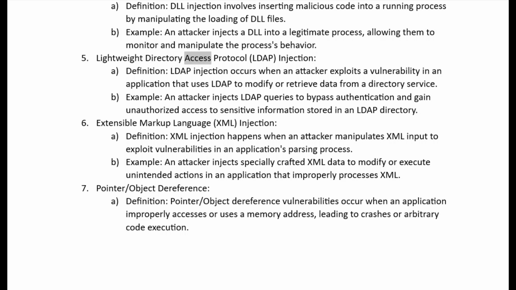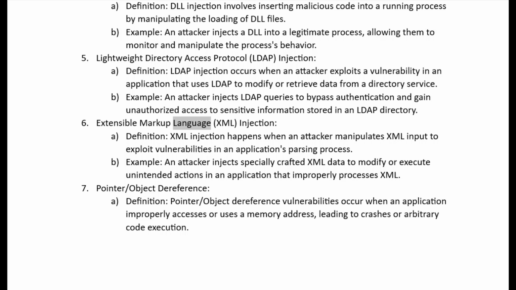Lightweight Directory Access Protocol, LDAP, injection. Definition: LDAP injection occurs when an attacker exploits a vulnerability in an application that uses LDAP to modify or retrieve data from a directory service. Example, an attacker injects LDAP queries to bypass authentication and gain unauthorized access to sensitive information stored in an LDAP directory.